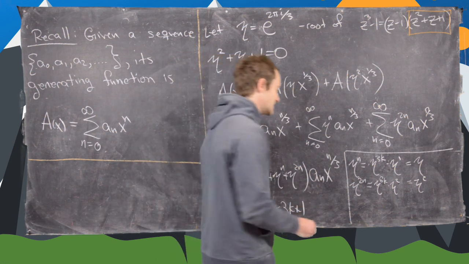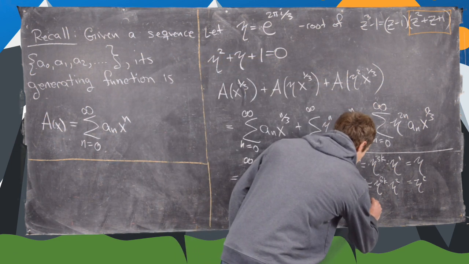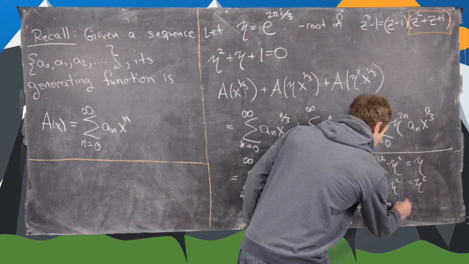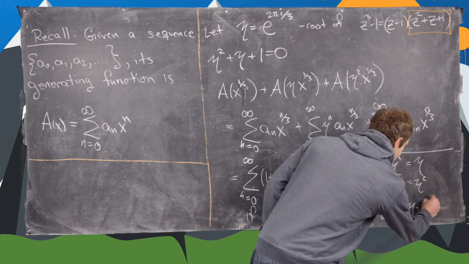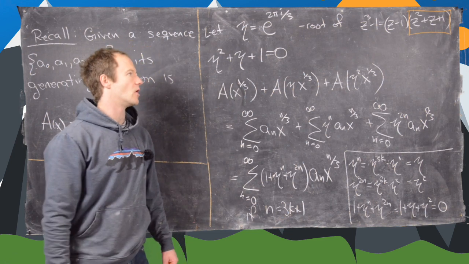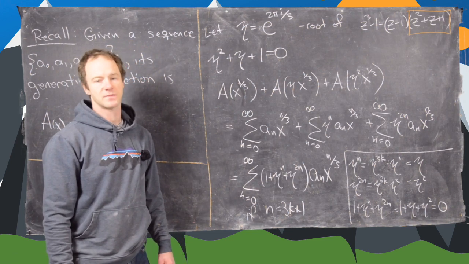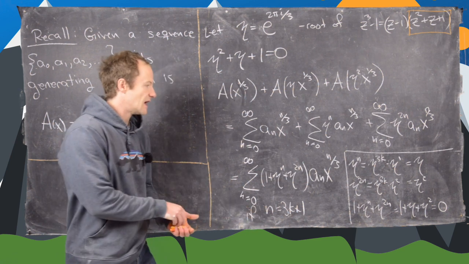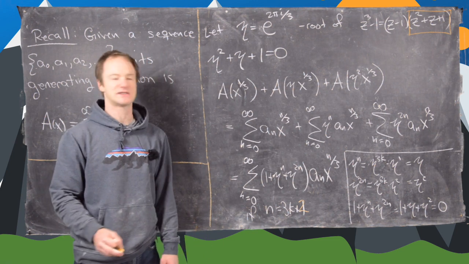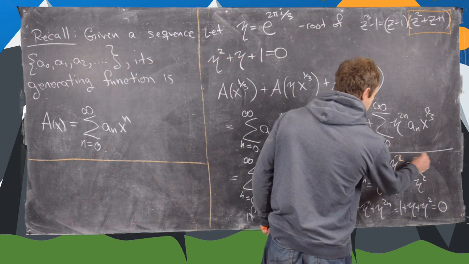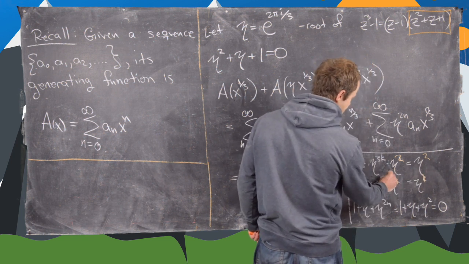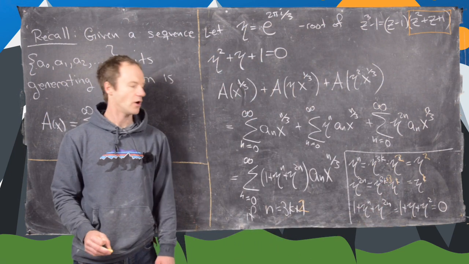Good. But what that's going to tell us is that 1 plus eta to the n plus eta to the 2n is the same thing as 1 plus eta plus eta squared, which is equal to 0, given that it's a root of that orange boxed polynomial. Okay, good. And then similarly, if n is equal to 3k plus 2, we get the same kind of setup. So what we end up with is a 2 here, a 2 here, and a 1 here, and a 1 here. And I think we have this is like plus 3 or something. Okay, good.